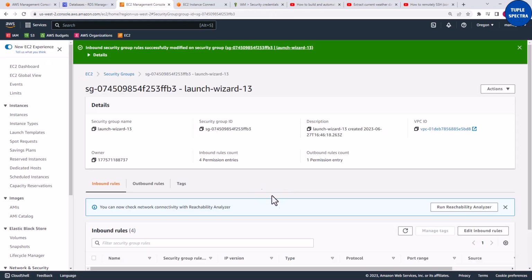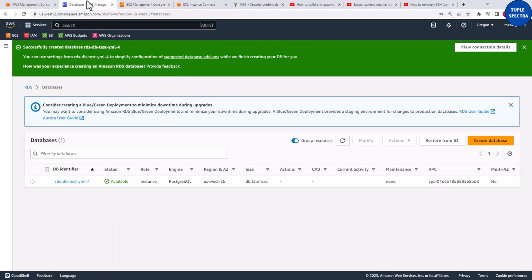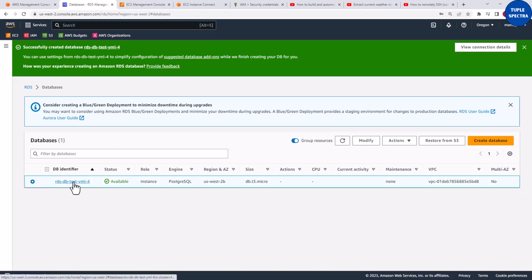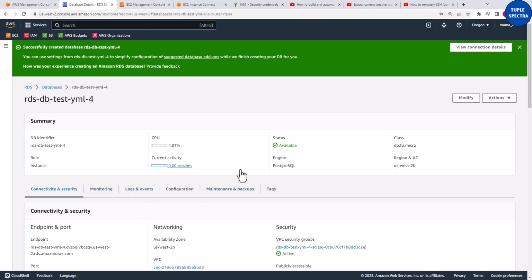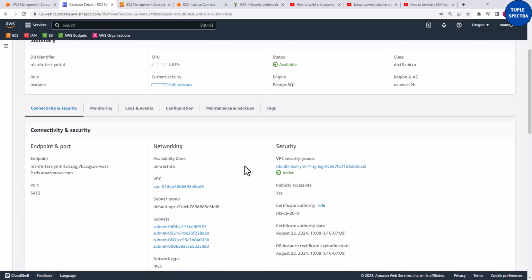Now that I've gotten that, the next thing I would also like to do is let us go to our Postgres instance. You can see that this is ready right here. If I click that link, I can scroll down a little bit, and then you can see the VPC security groups.